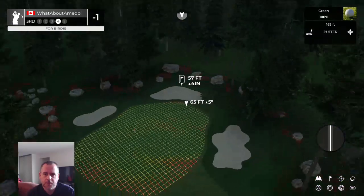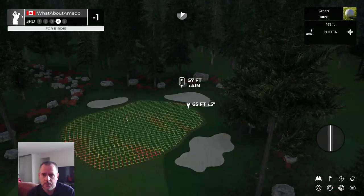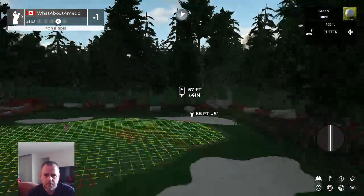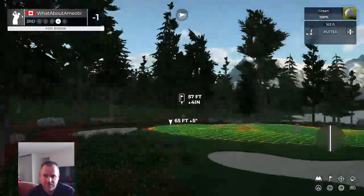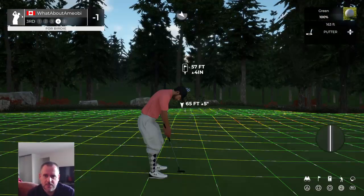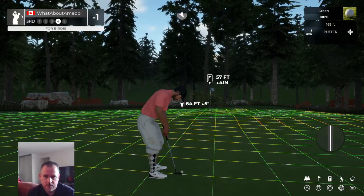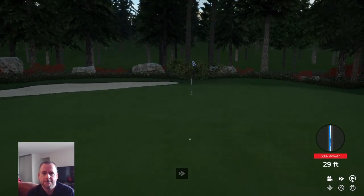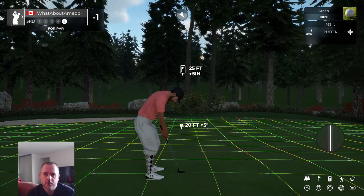And then what do we got for green? Now all of a sudden we've got some red on here. The bunkers are... Yeah, maybe that one. The right one was a bit flat. Yeah, that one is too. Just a little bit of sculpting work and stuff. Oh, I haven't hit that. Well, this is not an easy birdie par 5, is it?